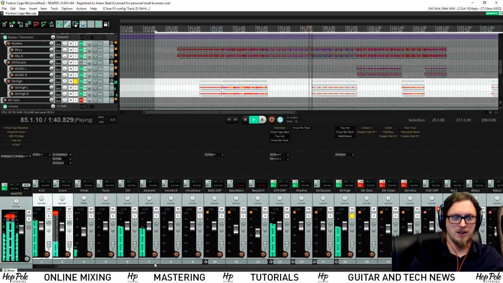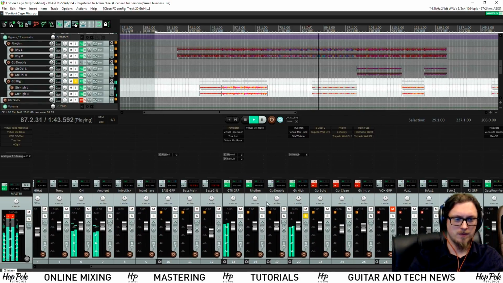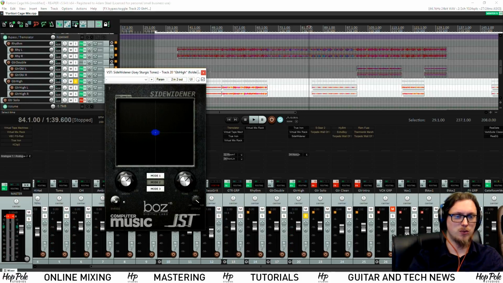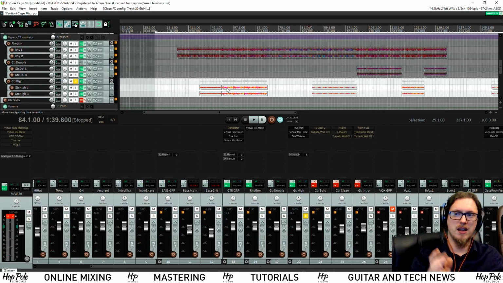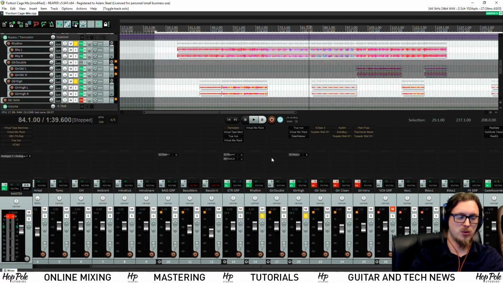That's really annoying. Right, so I've used Joey Sturgis's side widener there to try and bring a bit of stereo-ness out to those secondary guitars, because I'm not as worried about phase and that kind of thing on a secondary instrument.